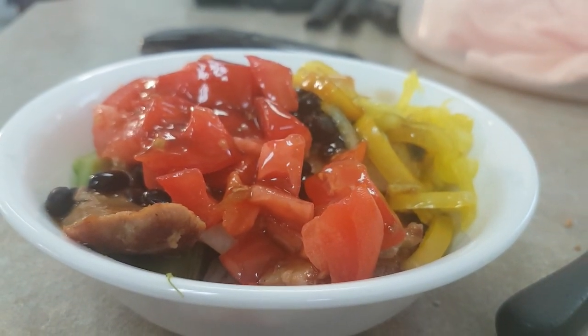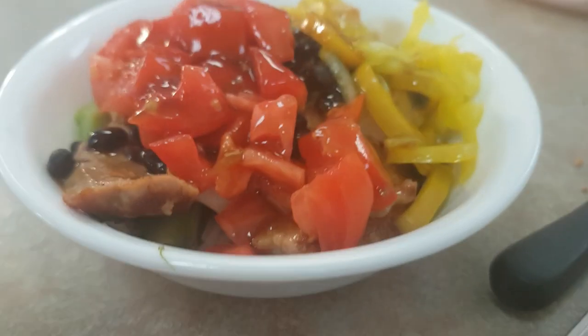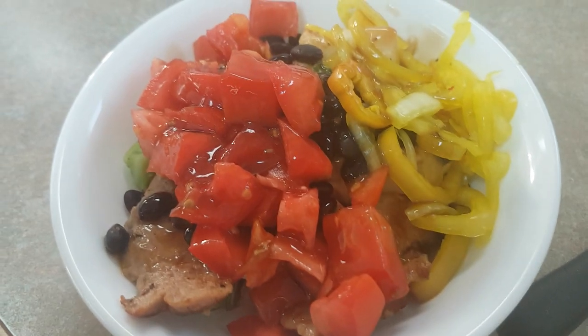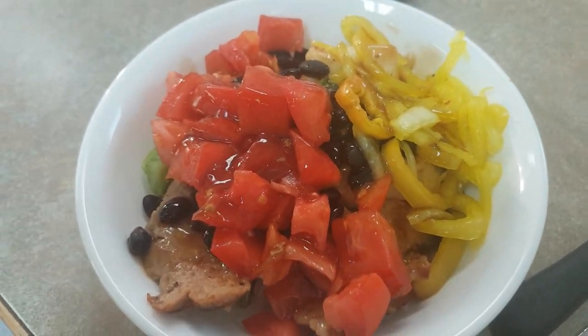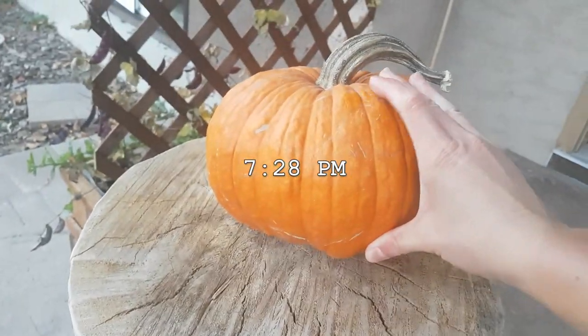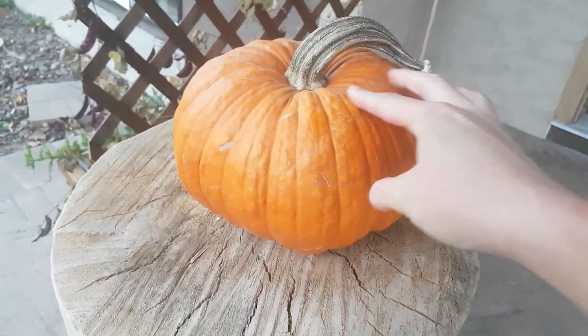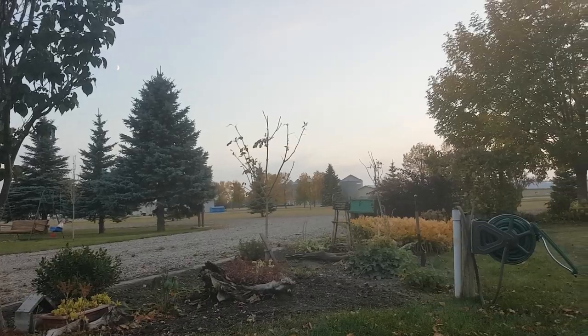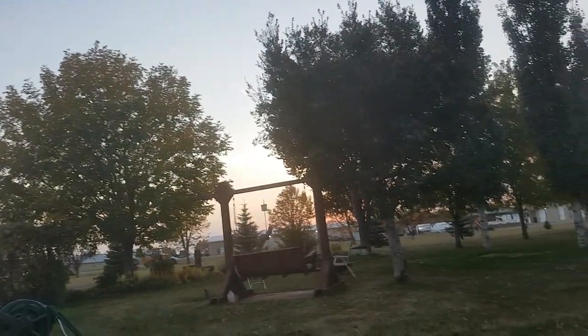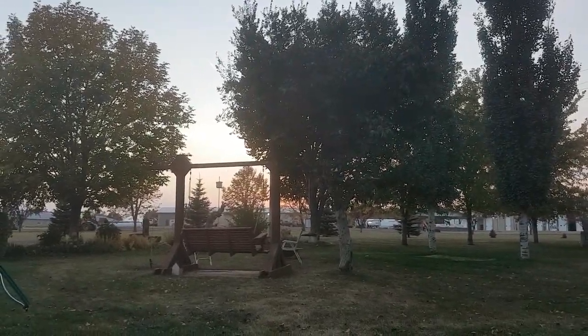For supper tonight, we had a make-your-own bowl with rice, pork tenderloin, veggies, beans, and a very good ginger garlic sauce. And I absolutely love this one. It's a little bit witchy, and I think that's why I like it. Ooh, and dusty. The kennels are gone. It's time to move on. I did not mean to rhyme, but I just did.